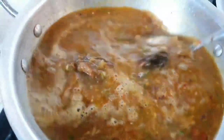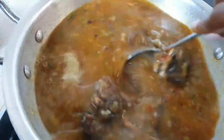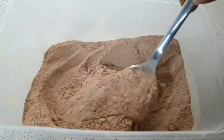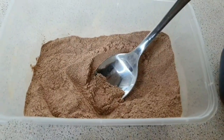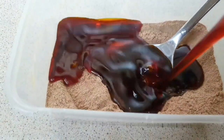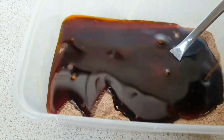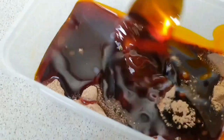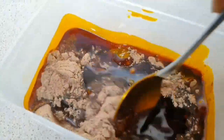Yes, this is how you cook the Tola. You just add everything, the water. That water base has to be sweet, because the Tola should not boil for long. If you boil it for long, it goes away very quick. So this is how you mix it. Yes, so when you add it later to the base, it just mixes easily.